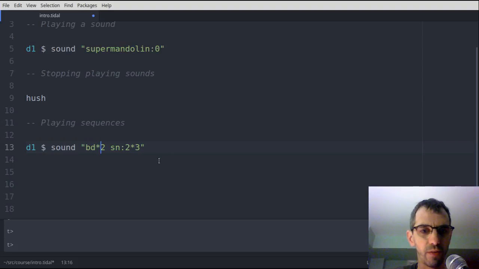It's because I've got 2 of these and 3 of these. So what happens if I add more of these? Well, you can start making more complex rhythms, but you also notice that the more things I add, the more complicated it gets.